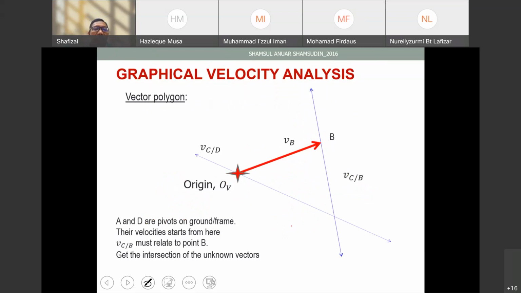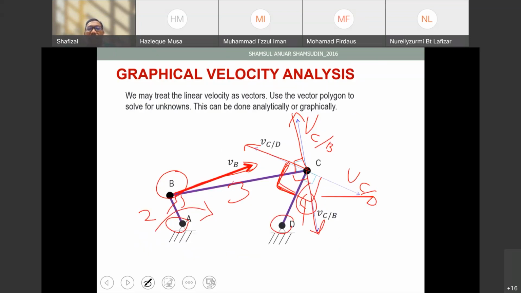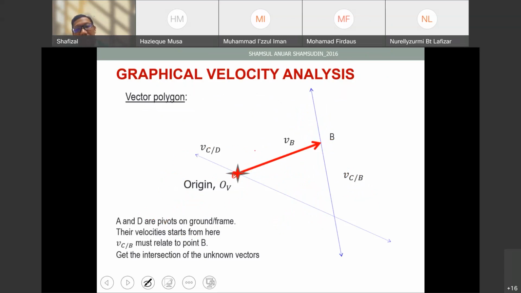Okay, the velocity start from here. Sini dia kata, from here, dekat dua ni lah. So either one. So let's say it's point B sini. As for point A, the velocity starts from point A, all right. And then so we have the velocity. Kita dah ada satu bagi vectors the velocity point B macam ini. Then kita kena lukis exactly like this. Okay, we can draw exactly like this.